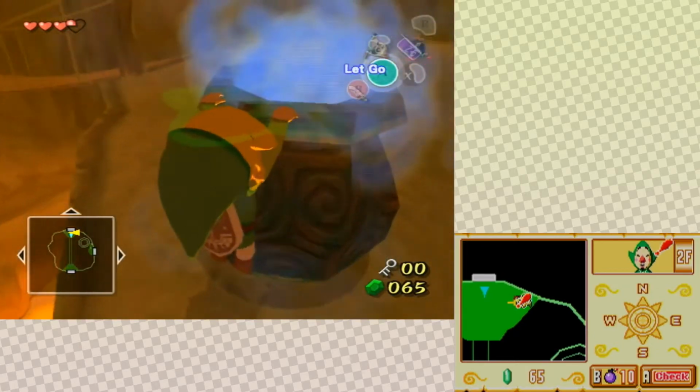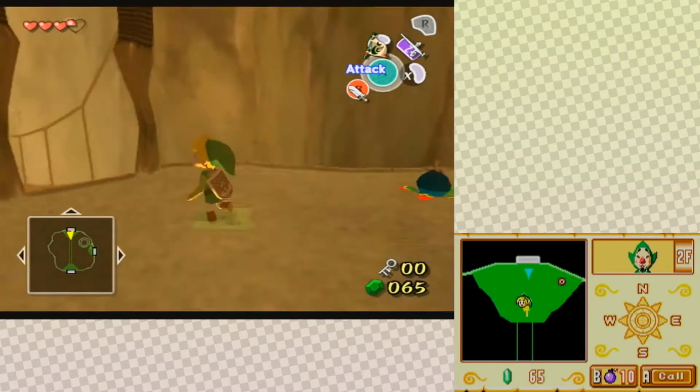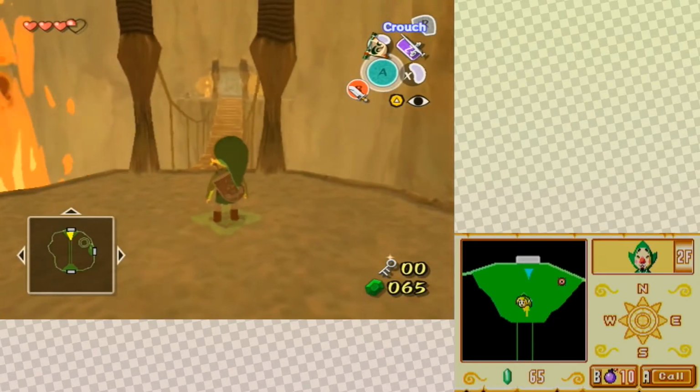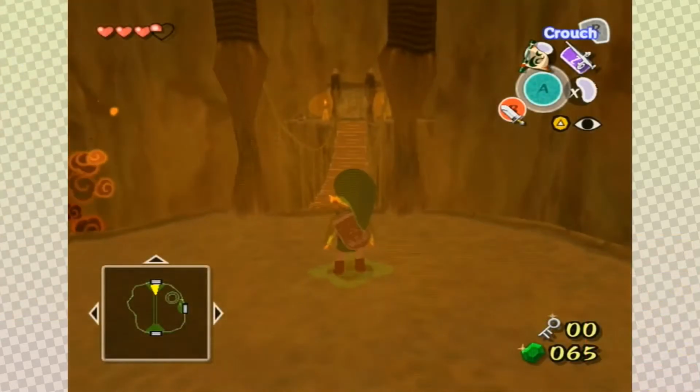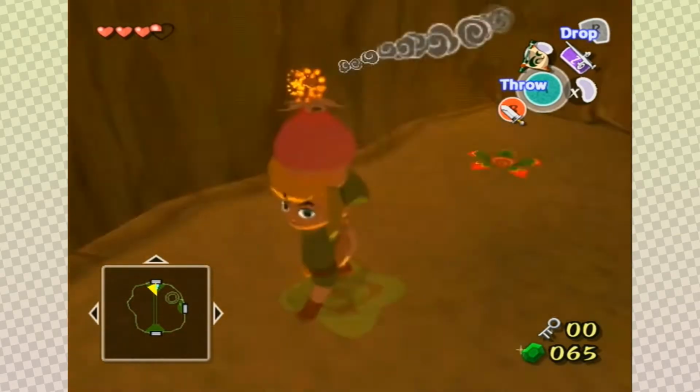Maybe that's not a good comment. But anywho, this is mainly pointing out that this is a warp pot. You use warp pots to... They're ways to get around the dungeon quickly. You know, fast travel and all that.